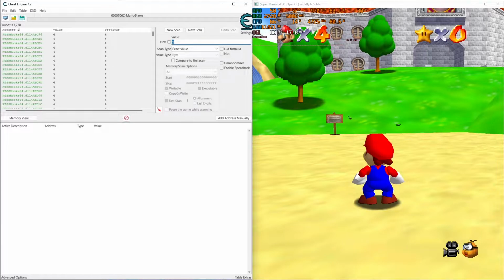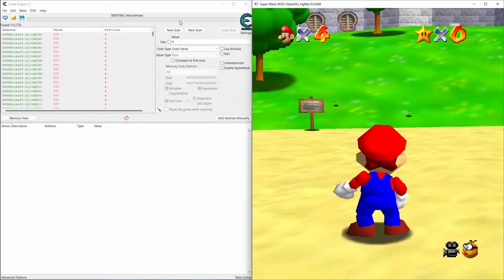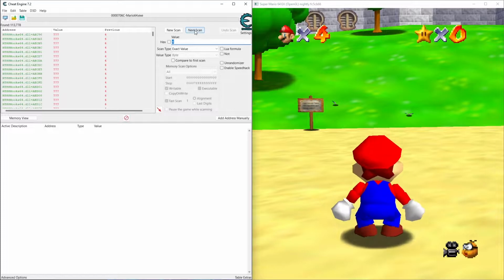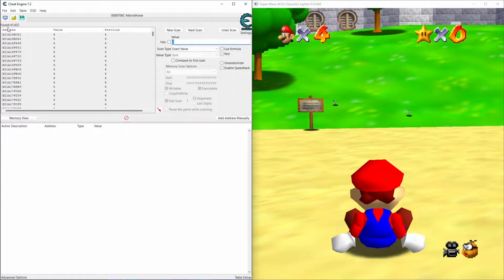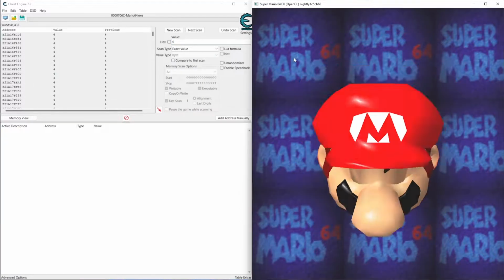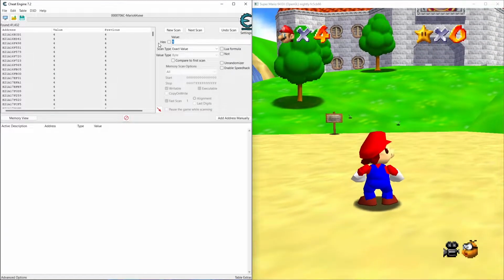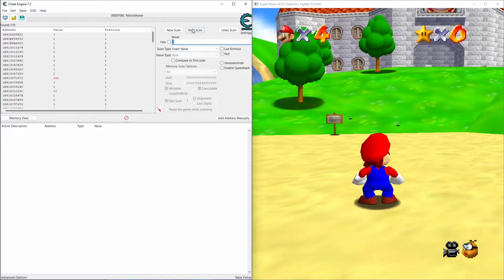Now you can see there's 113,000 results. Most of them are also probably from my RivaTuner, so I'll close that out and I'll do another scan. The value will still be 4 because we're still on Mario D, so we'll just go next scan. Yep. So a lot of them are gone. Next, what we're going to do is go back to the main menu, go to save Mario A, so that'll be 1. So we go next scan, that narrowed it down to 119.